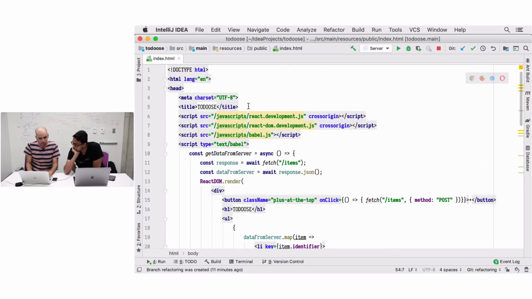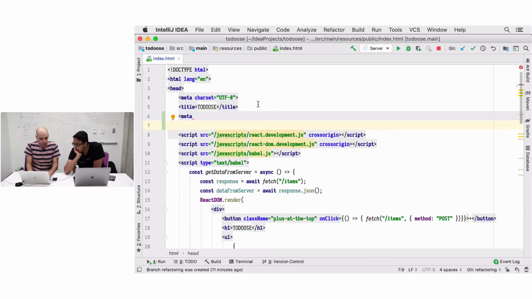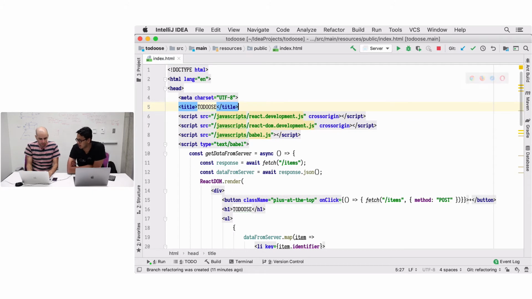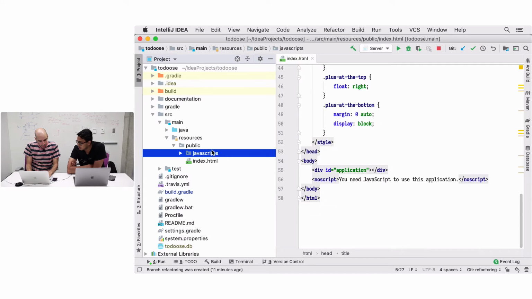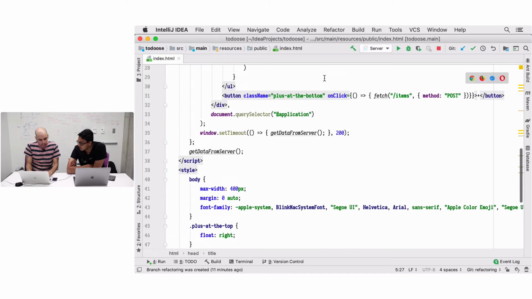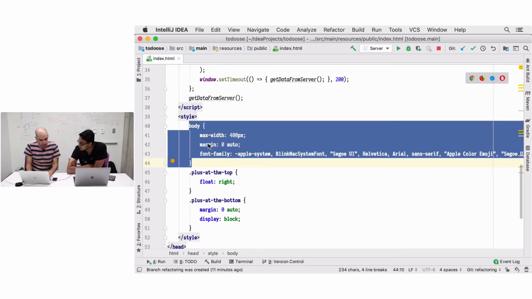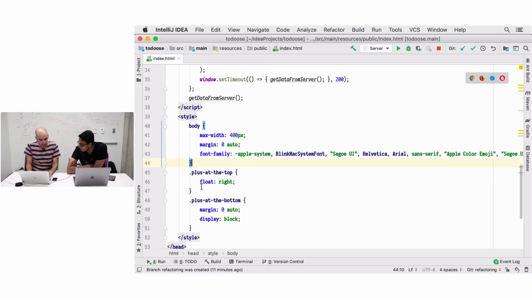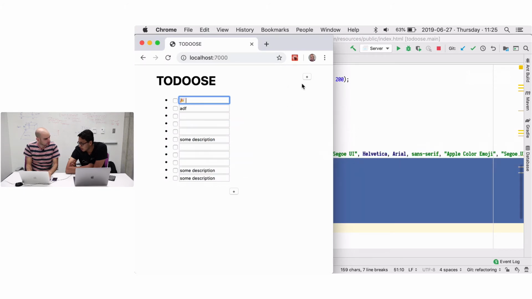And the rest, I could add some extra tags here, like a meta tag for author or whatever. I don't think that makes a difference, to be honest. I will not do that. So the HTML looks fine to me. Also, we need to look at the CSS itself. It's just doing a very simple thing to render better fonts. This is the margin at the top. We have two buttons. Margin at the bottom. Are you still happy with the idea of two buttons? I think I am, because considering if we have a longer list, it makes sense.